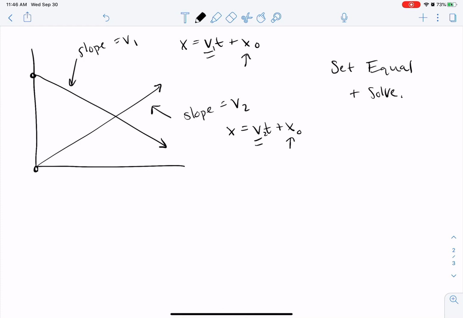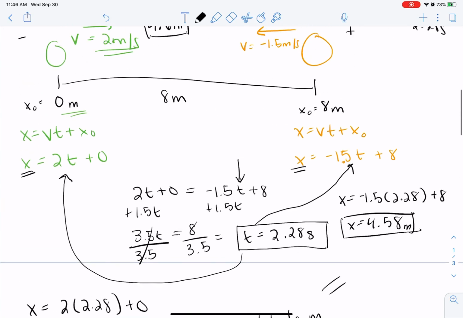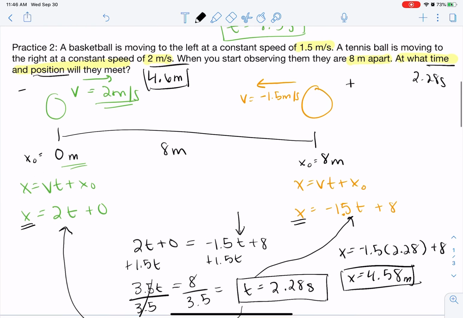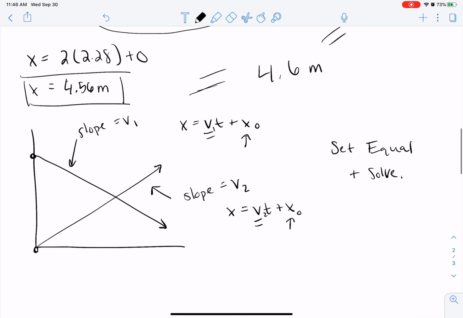I'm not going to go through exactly how to do this because it is our quiz, but that's what you need to do. You need to find the slope of each of your lines. Then you need to use that to find the velocity, read off your graph what your starting positions are, then plug in your numbers, and then you're going to set them equal to each other and solve, just like we did in this problem. So the lab is only slightly different, and it's different because instead of drawing a sketch, we're using a graph.